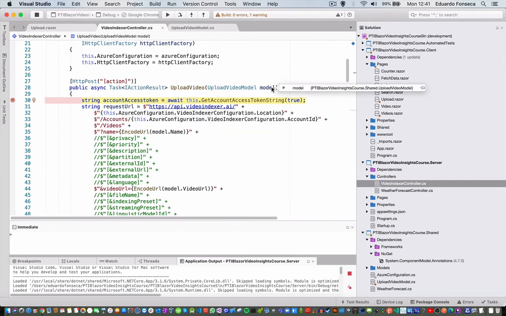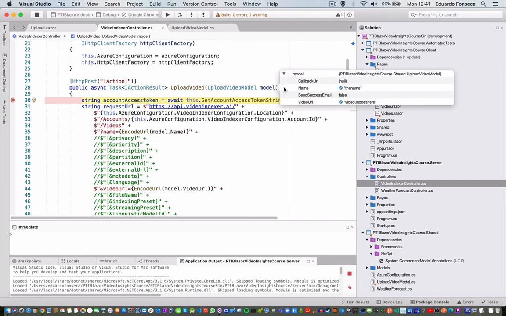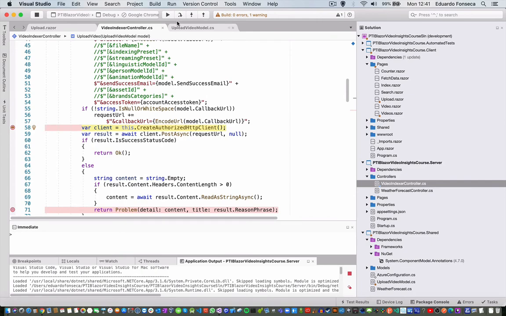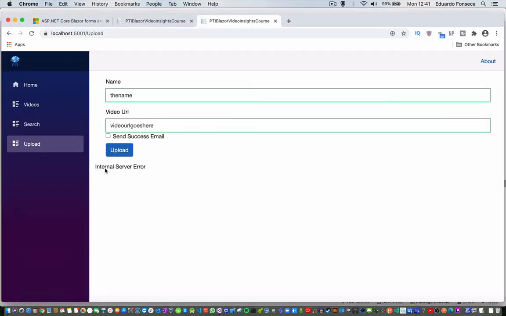So let's see what the model has. So we have as value the name and the video URL. We have the video URL goes here. So of course that's going to give us an error because the URL is not correctly formatted, and we get internal server error in there.